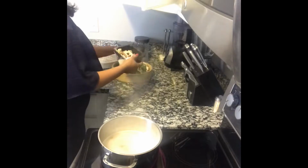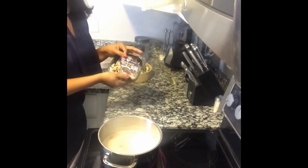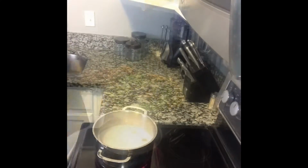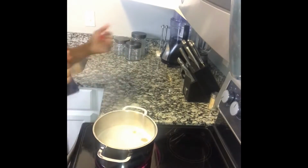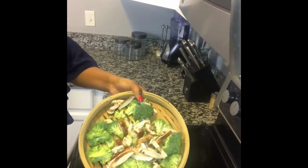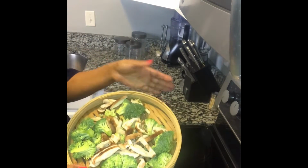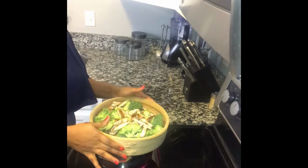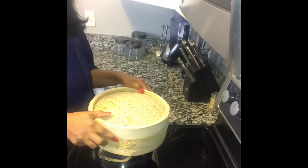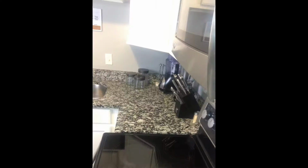I use shiitake mushrooms for this because that's what I had on hand, but you could really use any kind of mushroom that you like. The pasta is boiling. I've got broccoli and shiitake mushrooms. Just put that on top and let that steam away.